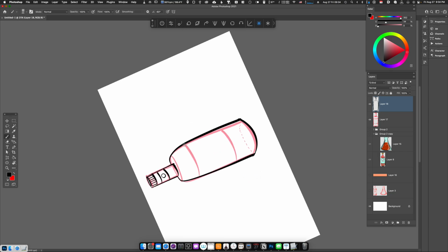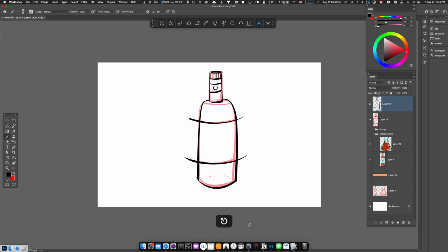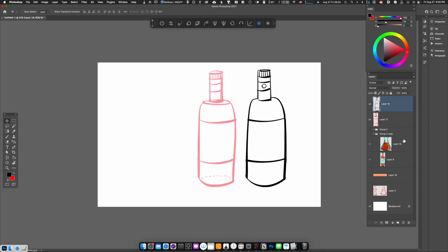Let's rotate the canvas so we can go ahead and draw the label. I like to overdraw outside of the lines here, come back in and trim it. And the reason for that is I can still keep that nice thick line quality. You have to touch it up. Okay, so I've got a bottle inked.